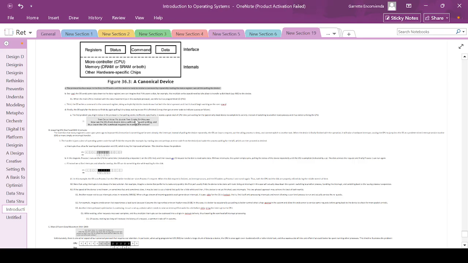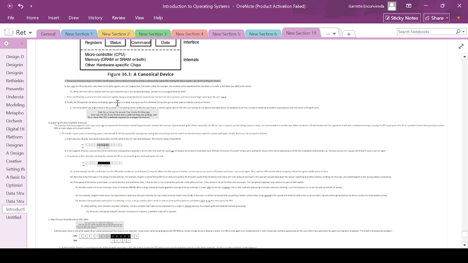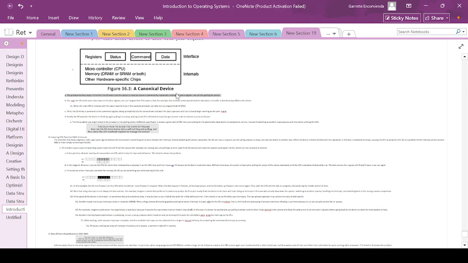First, the OS waits until the device is ready to receive a command by repeatedly reading the status register. We call this polling the device.